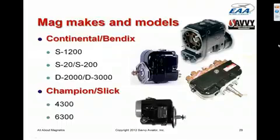There are basically 4 different series of magnetos that are in common use. The one on the top right is the Bendix S1200. It's a physically very large mag, very robust, produces a significantly hotter spark than any of the others, is very good for high altitude work. If you have a choice of magnetos and you can fit an S1200 on your engine, it is far and away, hands down, the best magneto you can buy. It will not fit on every engine because it is quite large.